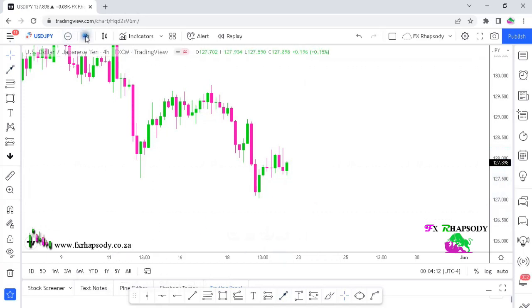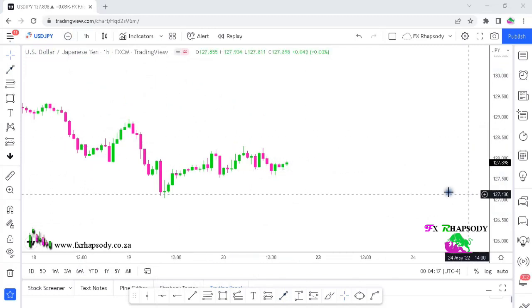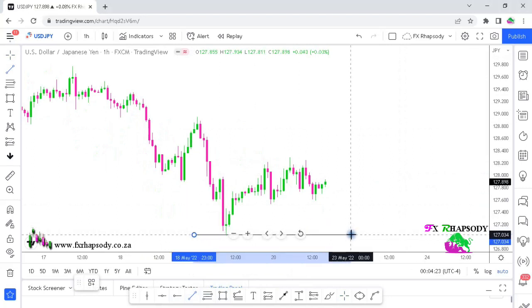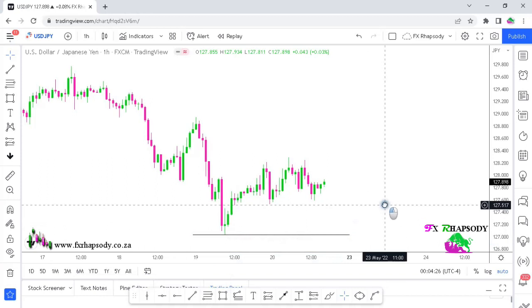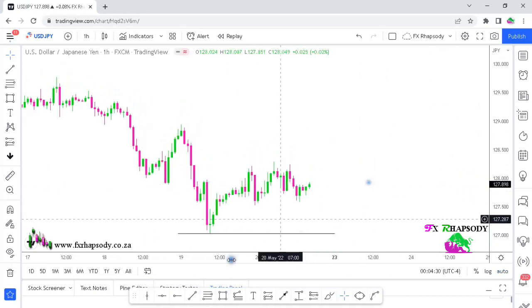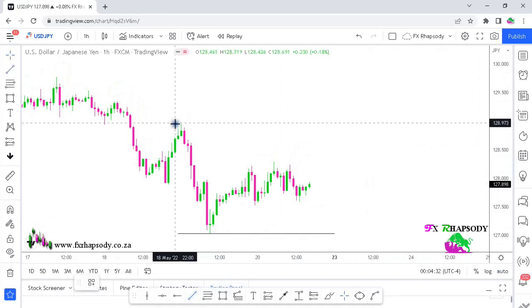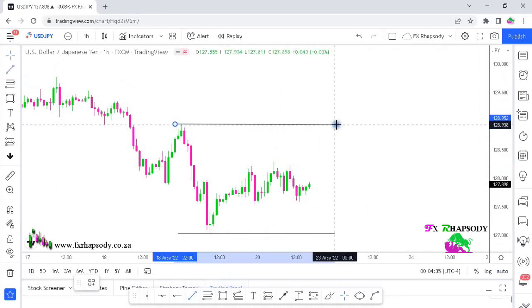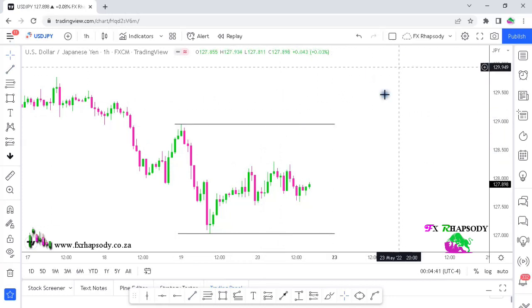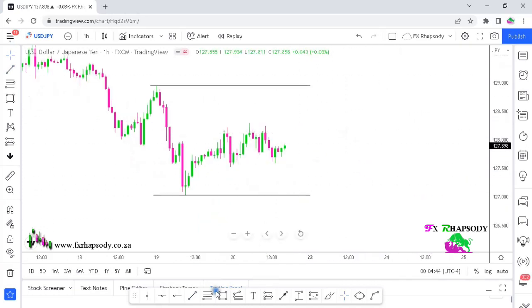Let's go to the 1 hour and just see what is happening there. Okay, so on the 1 hour time frame, again, the liquidity that's lying at the bottom here, but I would like to see price moving past that area, basically structure breaking that area, and also I'll be keeping an eye on this area here for any possibilities that price might start moving up again, because once it breaks one of these structures, price is going to be moving in that direction. Okay, that's my sentiment of things.